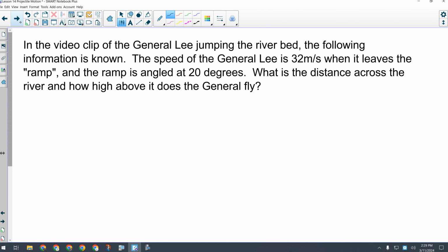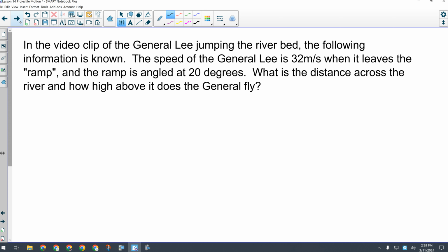I don't know if anybody, when they were younger, watched the Dukes of Hazzard. You can't even find it on TV anymore. They had this orange 69 Dodge Charger, and they would jump it over everything because, apparently, in the county in which they lived, they didn't believe in bridges. So they always had to jump the car over rivers and whatever else got in their way. So we're going to use this to do a projectile motion question.